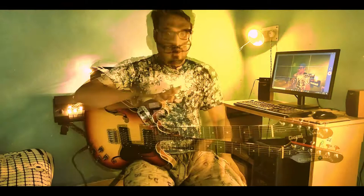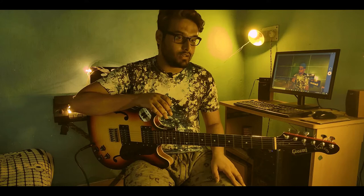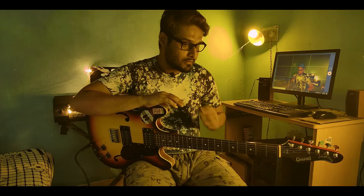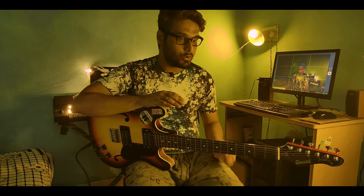I spoke to one of the senior people in brand development at Givson. I told him I'm looking for a 335-style guitar, a D'Angelico-style guitar — basically a semi-hollow style guitar. He told me there is a guitar they used to make which is no longer part of their catalog. They don't make this guitar anymore, but they used to make a semi-hollow guitar back in the 90s.